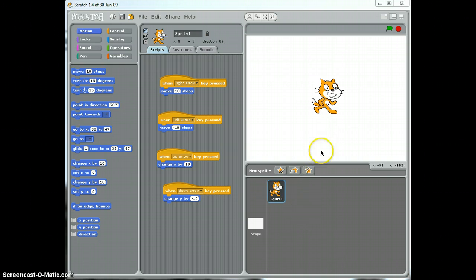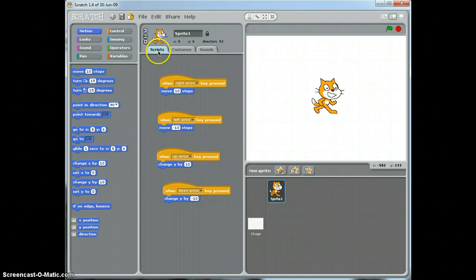So for example, the cat that's on my stage here is quite big. What I might want to do is change the size of that cat. To do that, what I need to do is first of all click on the sprite in the Sprites palette down at the bottom. So as you can see, this is my cat that is on this stage. If I click on that sprite to select it, I can then see the scripts that are attached to that sprite. So these scripts here, this bit of program, is attached to this sprite, Sprite 1. I can see that because it's called Sprite 1 down here, and it's also called Sprite 1 up here.